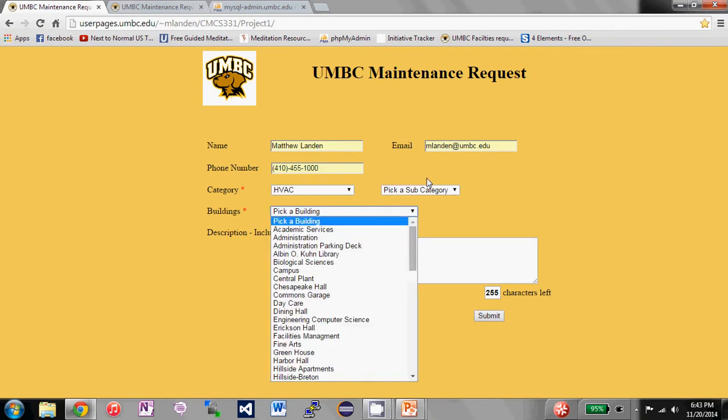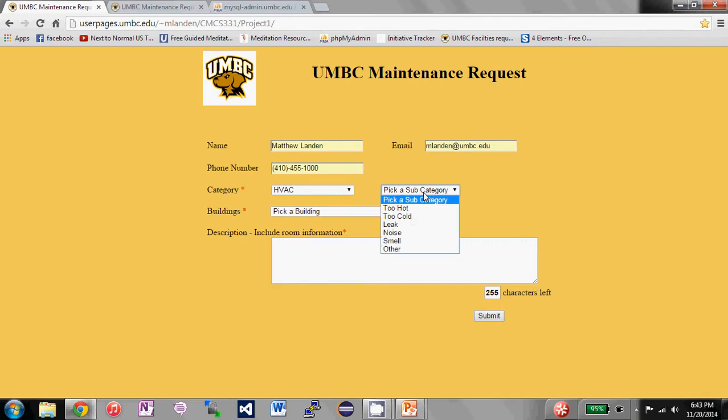It is also a drop-down list with the corresponding subcategories under the specific category that we picked. Now, if the user wants to change what category they want, then the subcategory list will also change.